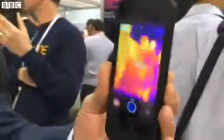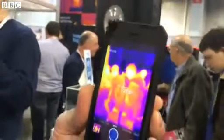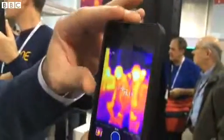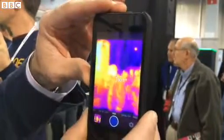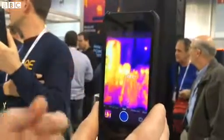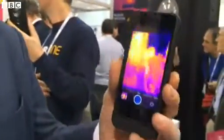So what you're seeing is a thermal imager sled for an iPhone 5. And what this does is it senses and images thermal information in the EM spectrum. That gives you the ability to see things in complete darkness, as well as be able to get temperature measurements off of things. So this is the kind of thing used by the military right now. Thermal imaging is used heavily by the military in order to be able to see things in complete darkness.